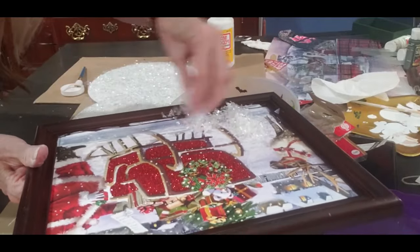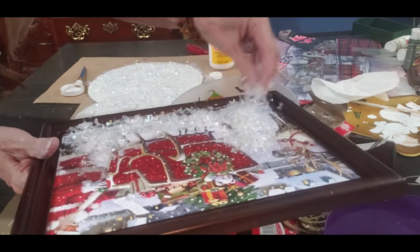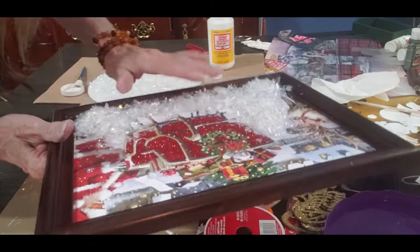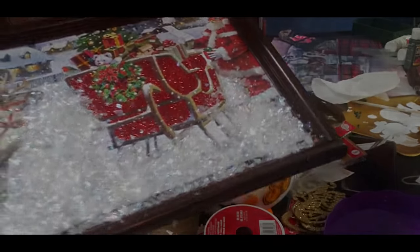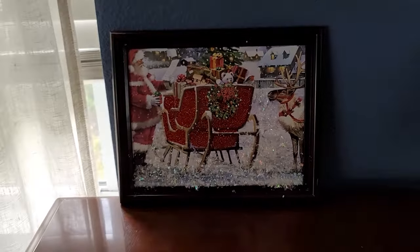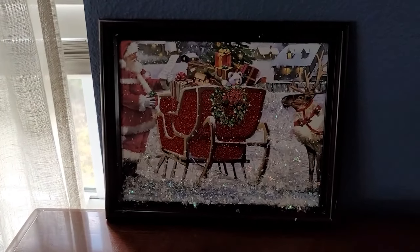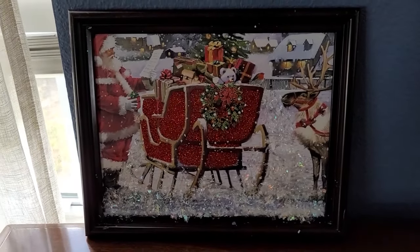So I am going to put some snow on it. I did Mod Podge, and I'm going to put in some snow just to give it a little more sparkle. By the way, I did take the glass out, otherwise you couldn't do the snow on it. Look how pretty it is — it turned out so pretty. The snow just makes it pop; it makes it look like a 3D painting. So pretty.